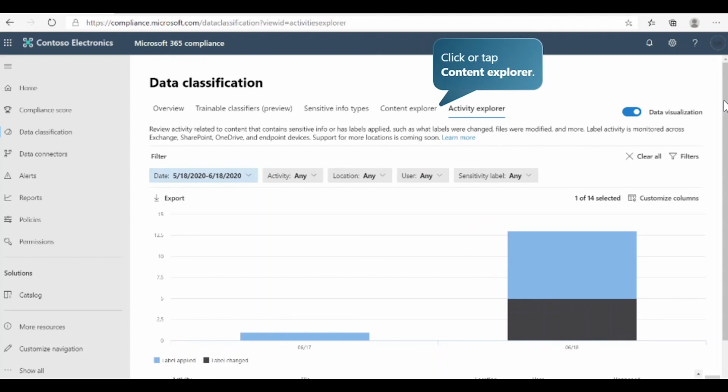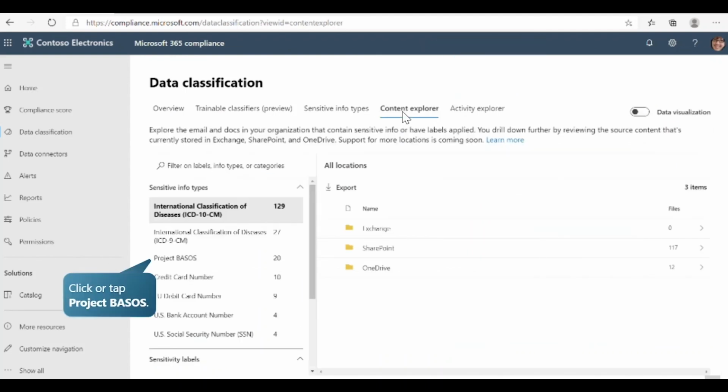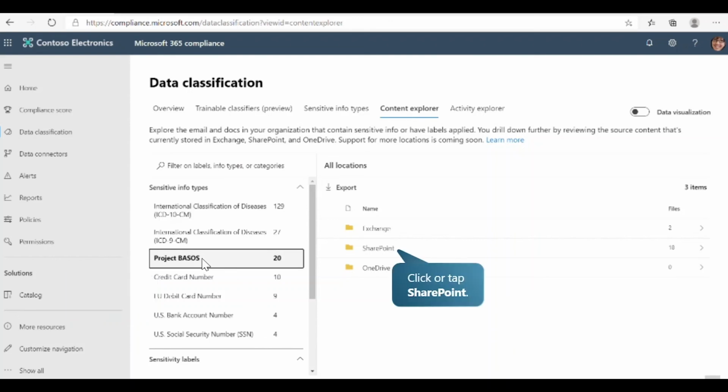Next, select Content Explorer. Here you can explore the email and docs in your organization that contain sensitive information or have labels applied. So let's explore the content for project BASOS. Let's drill into the SharePoint content.